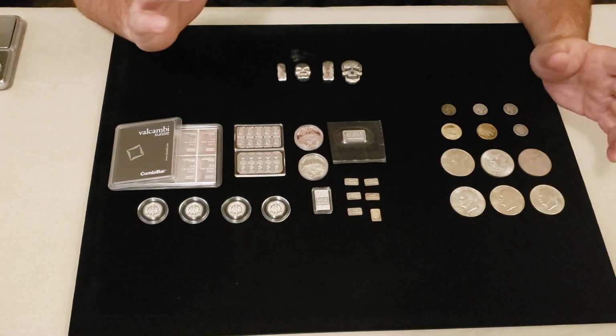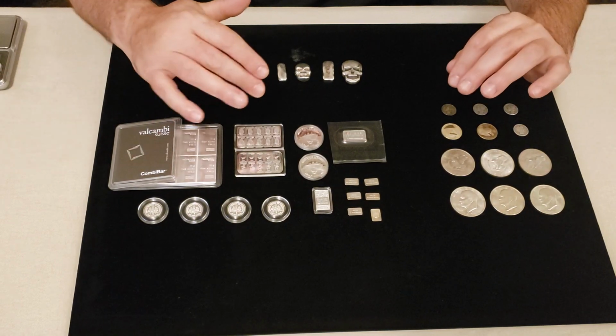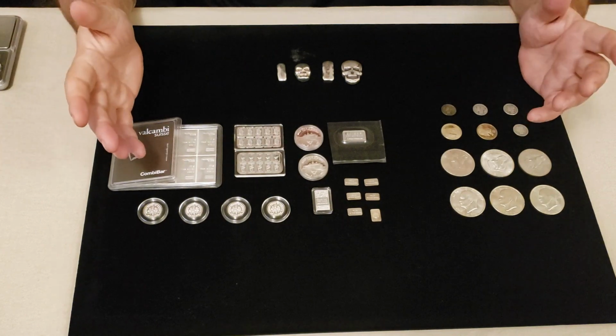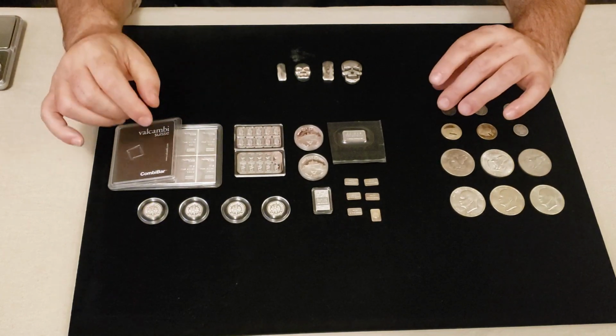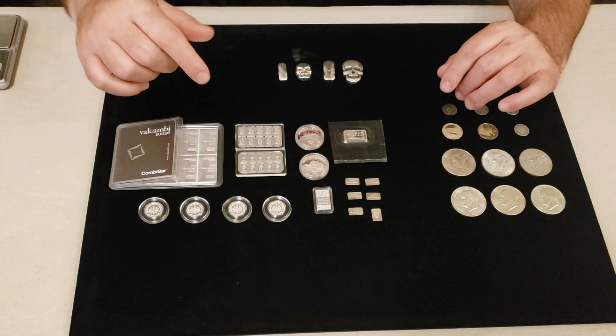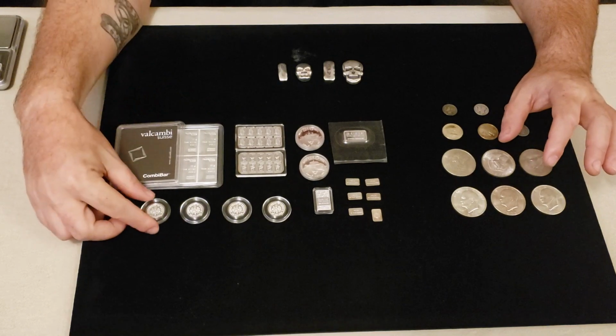If you're one of those that can go spend $2,000 at a time and buy silver, then probably not for you, unless you just think they're cute and you want to collect them or keep them. What we're going to get into are these 10th ounce rounds. You guys have seen all this before.